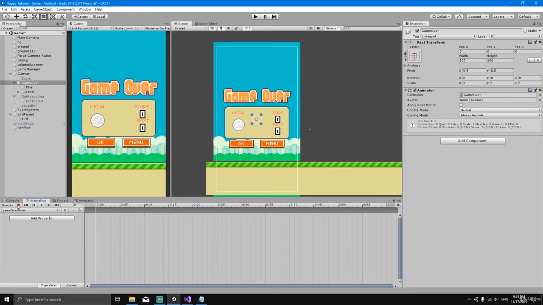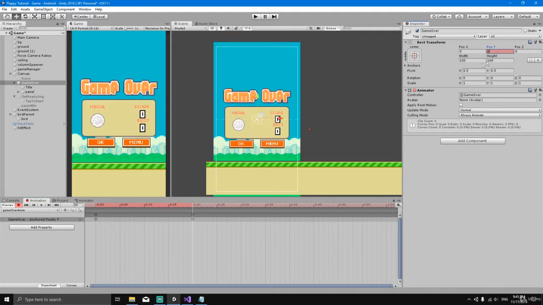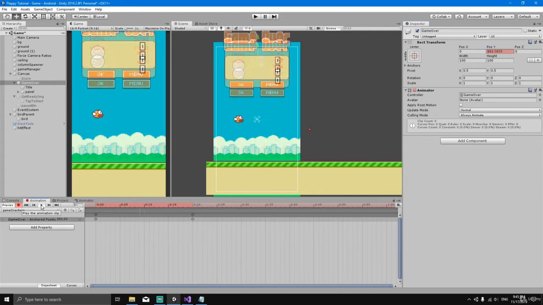Let's click save, and now we can click the record button, and we can see that initially our game over animation is at position 0. What we want to do is move the whole thing up. We can move it over here, so it's now at position 1142 on the Y, and at a certain point, so we're going to move the white line maybe to 0.2, we want to change the position of Y to 0 over here. So we can see that it goes like this.